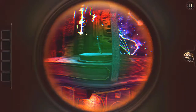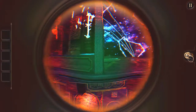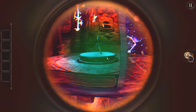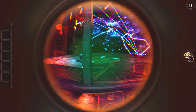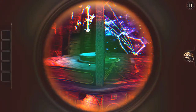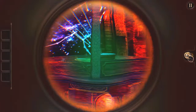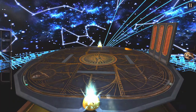But I need to get the angle right again. But this is going to be awkward because I need to be over here. Can I move the stone or the wall? Because in order to get some of these pieces in line, I ain't going to be able to see them. Okay, maybe I can do something about that later. Who knows?